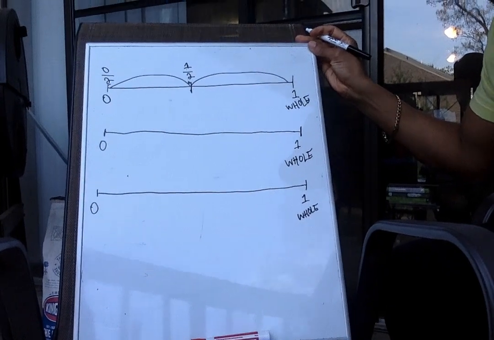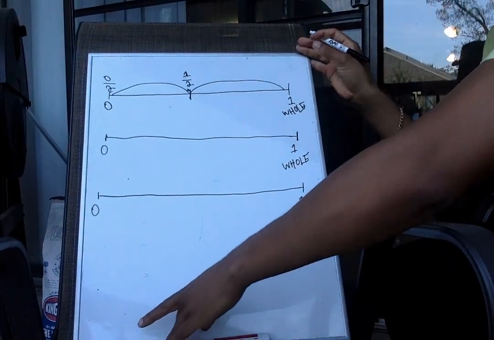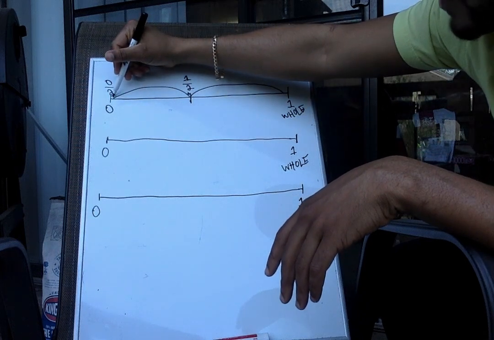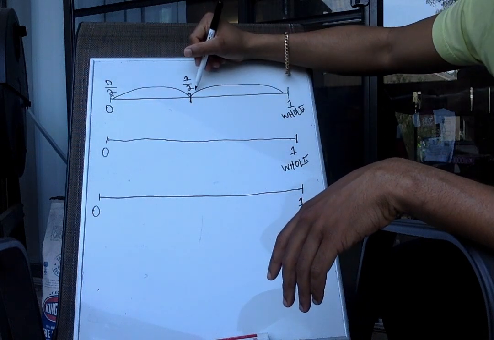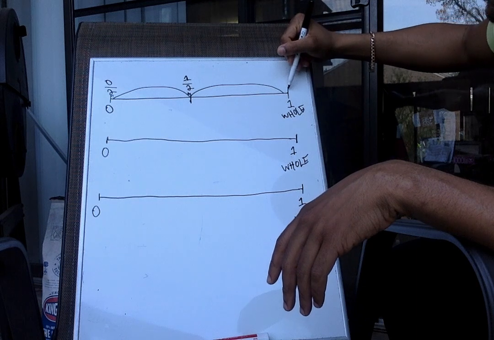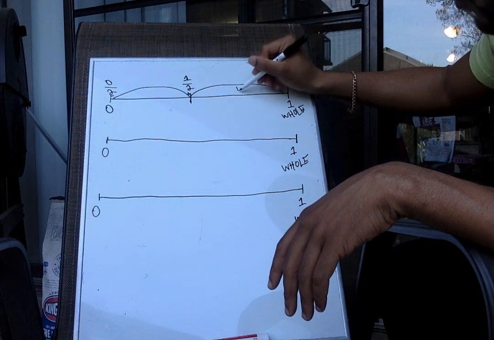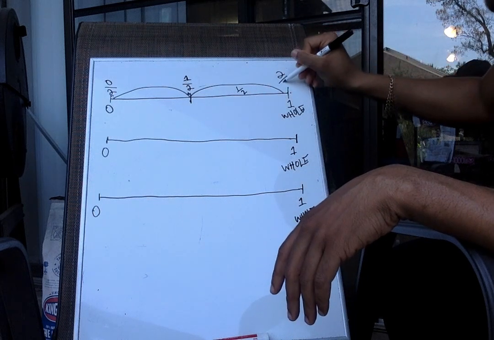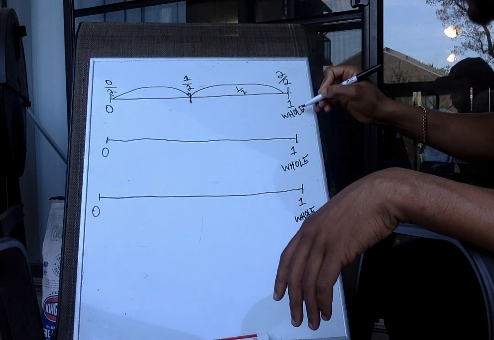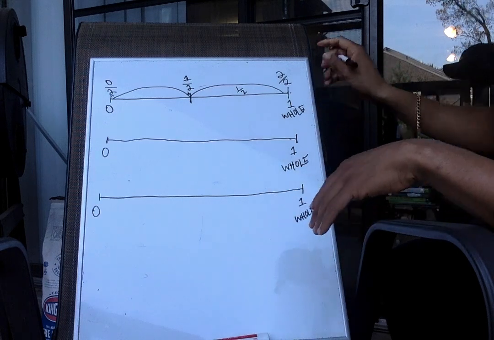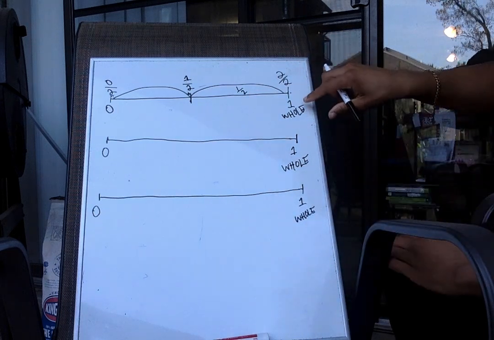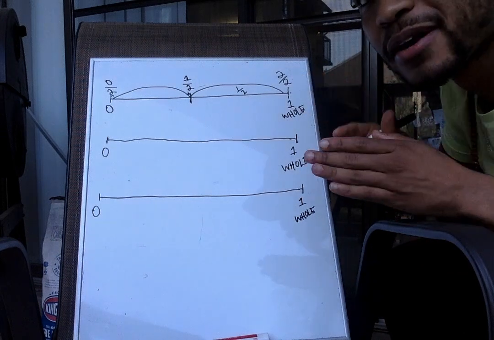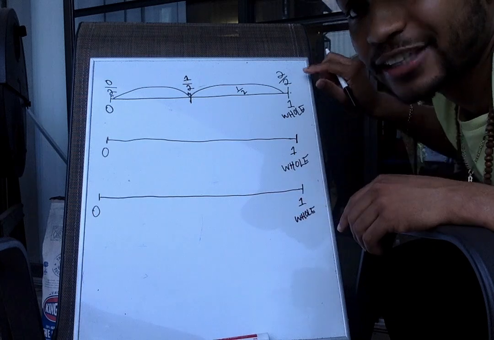Since this is zero over here, we're just going to put zero halves because we don't have anything in that numerator. Here we have one out of the two jumps necessary to make one whole, so that's why right here in the middle is one half — we're going to label it one half. And over here, if we went from zero halves to one half and add one more half, it makes more sense about why I put one whole on the bottom — it's equivalent to two halves.